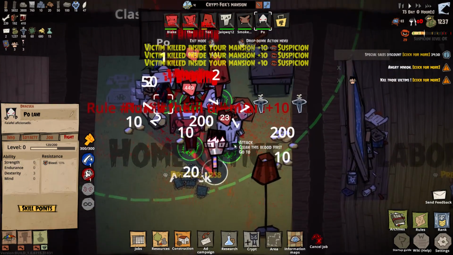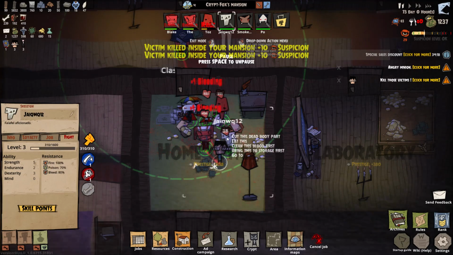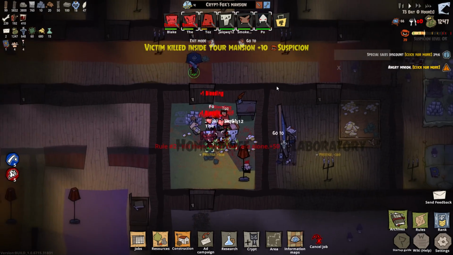So that was one of the cool things I got. Not only did I get the hat that helps protect the vampire, but we also got a gun for one of our psychopaths, which was really, really handy. Okay, Jai, attack this guy. Actually, all of you, attack this guy. There we go.